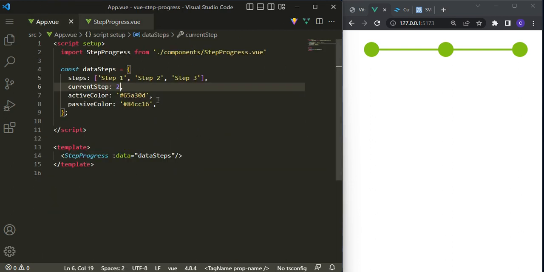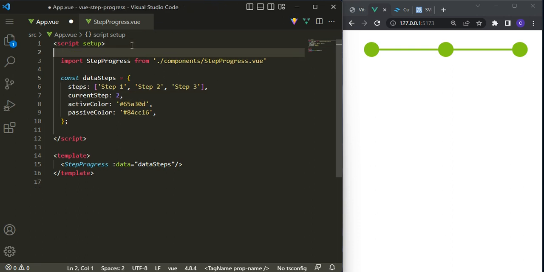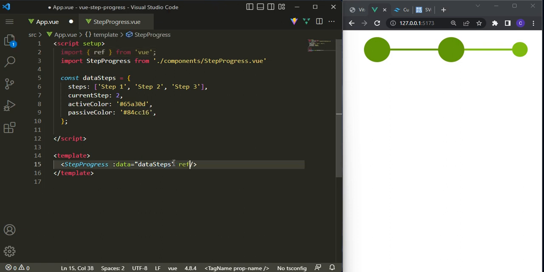Now back to app.vue. I want to import ref once again, import ref from Vue. So we need a way to actually work with that exposed data, and on our step progress component we have to say ref and then give it a name, step progress.